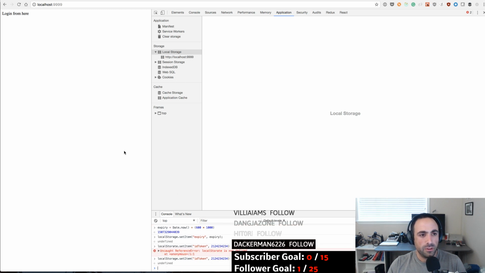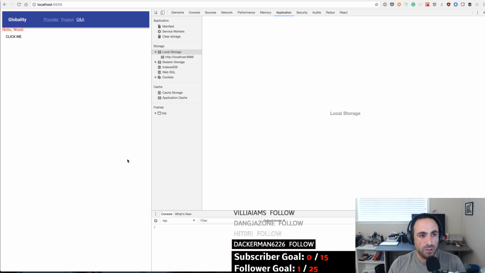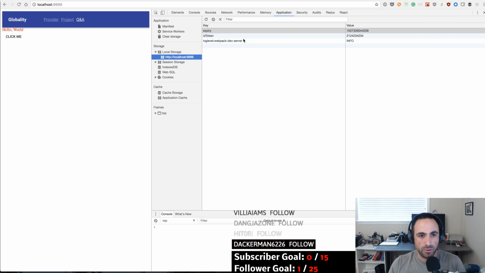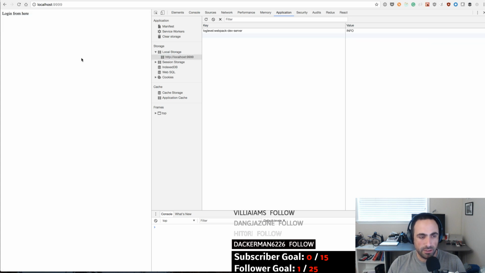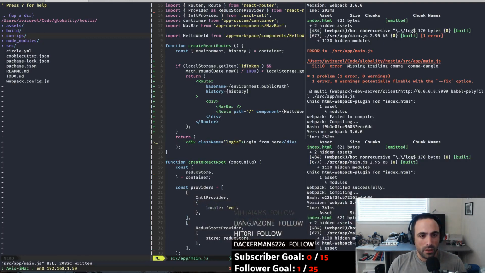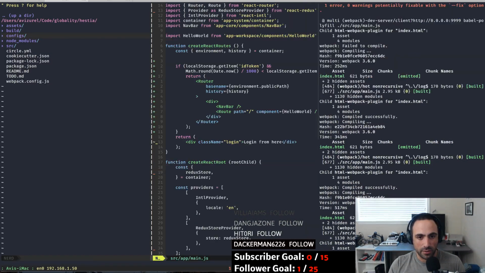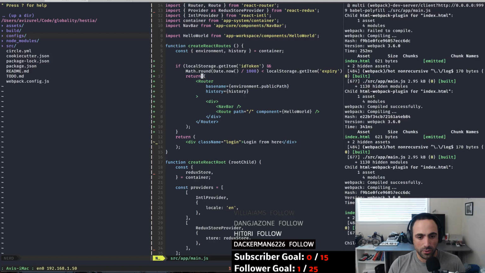All right. So now if I refresh, I should see the app. Great. So this looks good. And I can actually do this and then remove and then refresh, and I see the login. Awesome. So this is good and definitely good news. And what I want to do now is I want to add the login form to this.